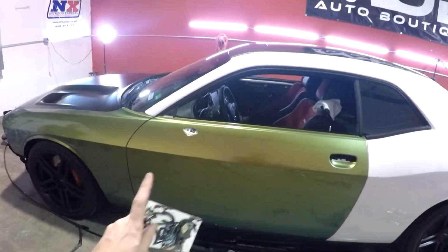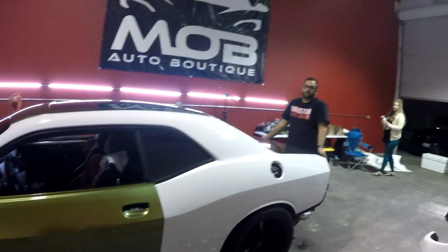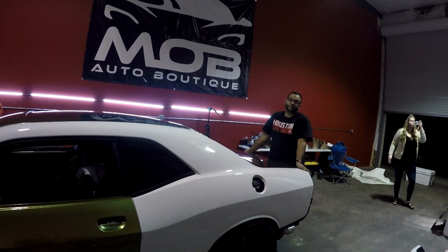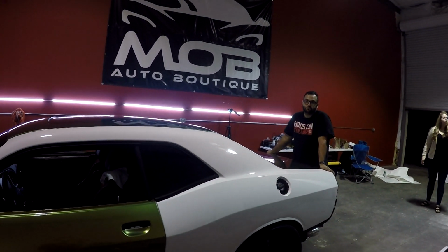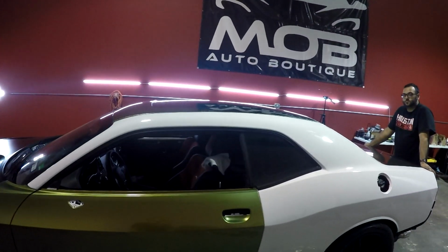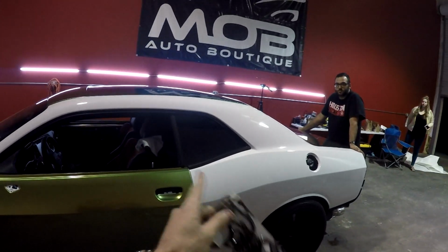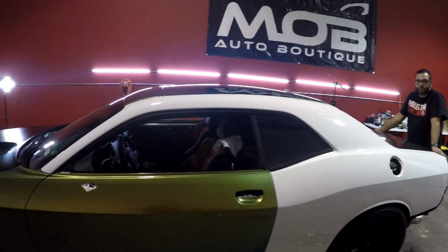All right, so now we have this door finished as well. And it's what, like 9 o'clock at night now? 9:05. We started about 1. I would say that's a solid day of work to get a good majority of this car done. So we got the front and rear bumper and the quarter panels. And really, that's about it.